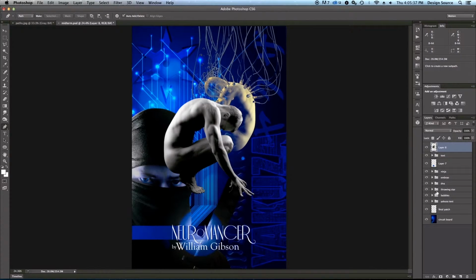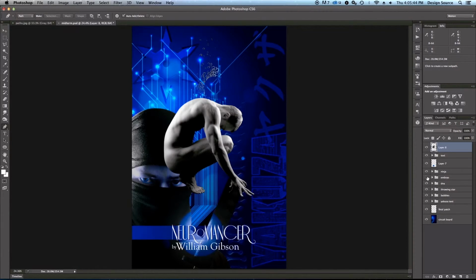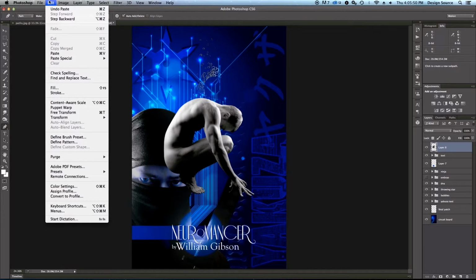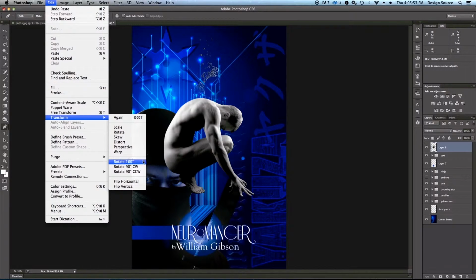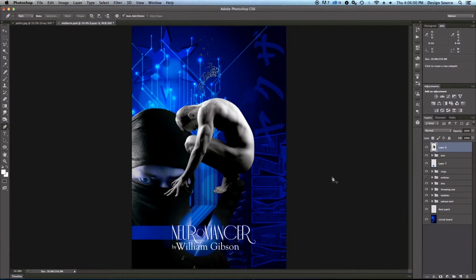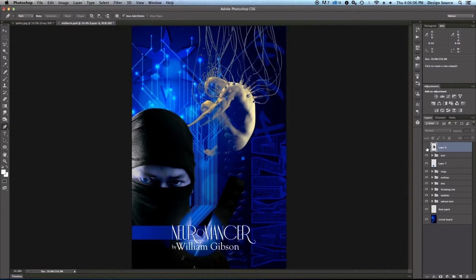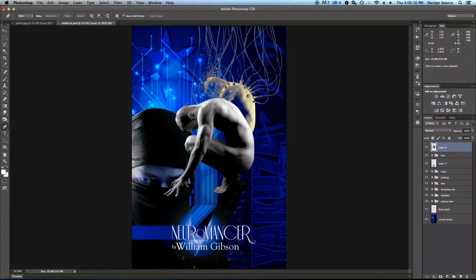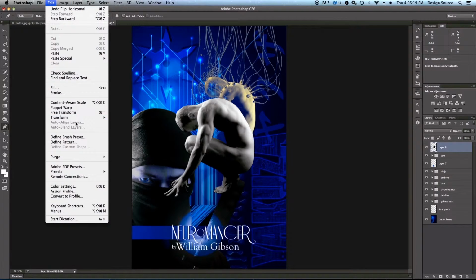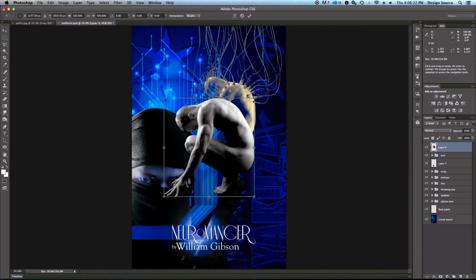And as you can see, we're on the top of our layer list, and we do have this already in the background, and you can tell that that one is facing in the opposite direction. So if you want to make that happen, we go up here to Edit, Transform, and we can flip it horizontally, and that makes them face the other direction. We also had our embryo here kind of cocked a little bit to make him look like he's floating in some kind of a tube. So we need to rotate him. Same thing, Edit, Transform, Rotate.